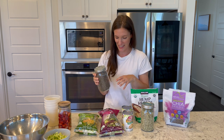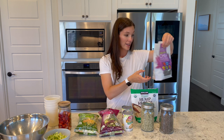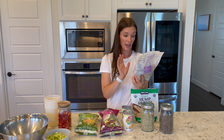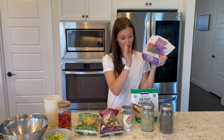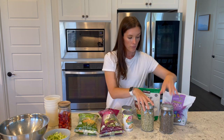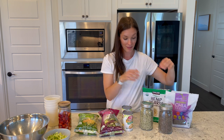But we're talking salads, so adding them into your salad, again, putting them on your oatmeal. There are a lot of benefits to chia seeds as well. You're going to get protein, iron, lots of fiber and calcium, and again, those omega-3s, which are really good for you. So also an option, also keep refrigerated. I just get these at Costco. I throw the big bags into the freezer, and these guys will go just kind of in the back of the fridge and call it good.